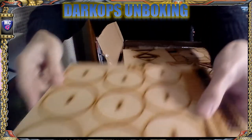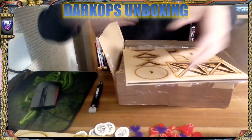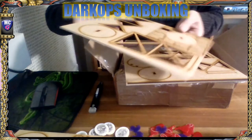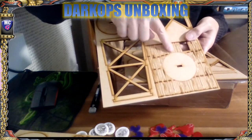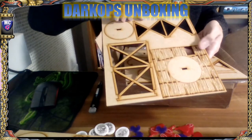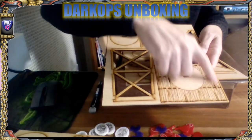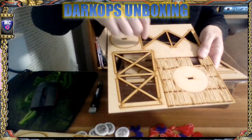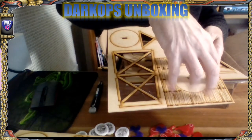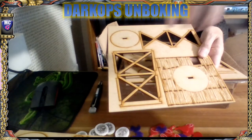Okay, so we've got the top one, which you've already seen. Let's put that there for the minute. Now we've got the framework for the... Nice. Look at that detail. Look at that wood paneling detail. That is awesome. So I guess this is the legs of the fort tower. There's the place to stand, and then the tower goes from there.